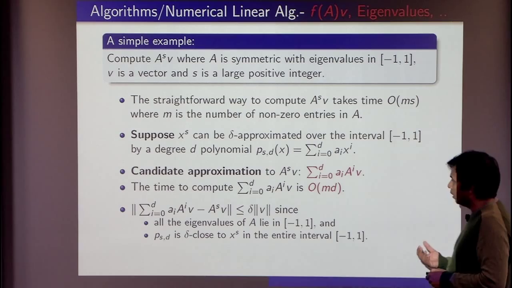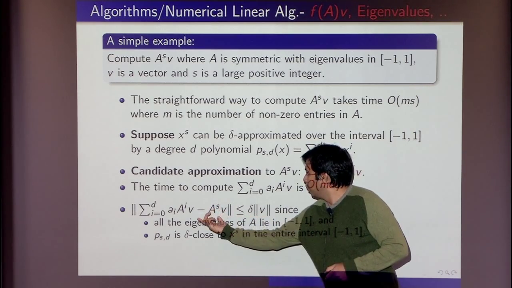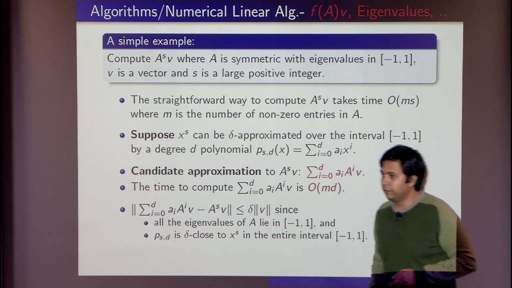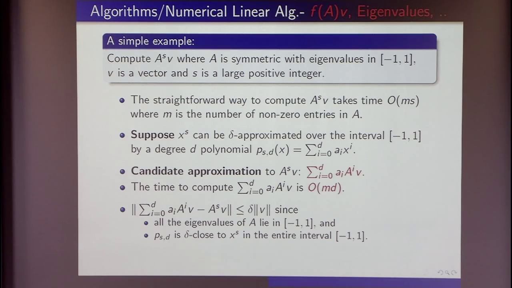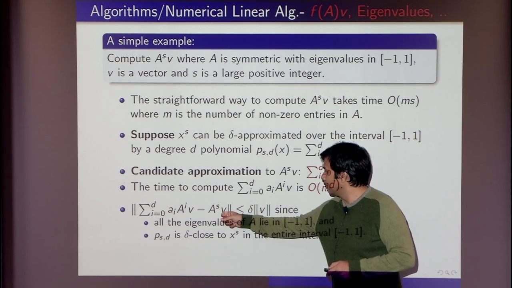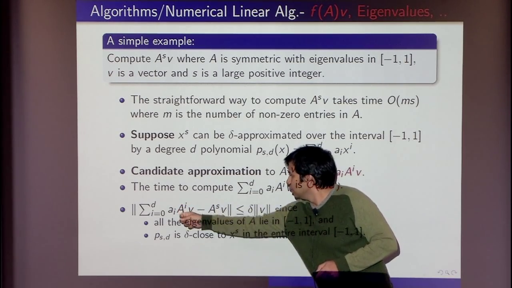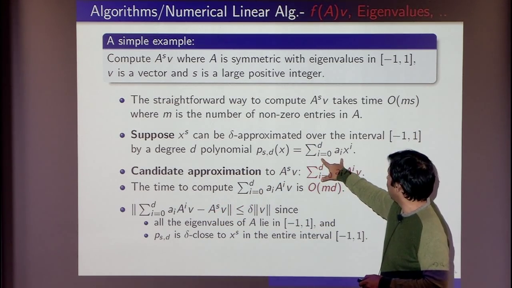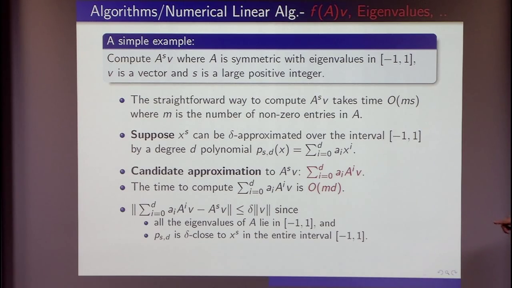Okay, so if I want to bound this, it is sufficient to write v in an orthonormal eigenvector basis, and it is sufficient to bound this error for every element of that basis. Okay, so A is symmetric, so the basis of choice would be the eigenvector basis for A, which is orthonormal. And the moment I plug in an eigenvector here, this inequality is nothing but querying this polynomial at that particular eigenvalue of the matrix.